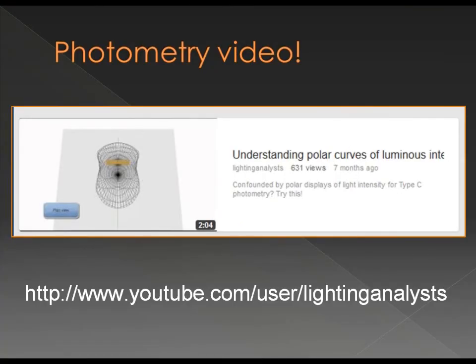I'd also like to mention that for help in understanding the vertical and horizontal angles in a luminaire photometric report, we have a little video that you can view on YouTube. You can either go to the address shown here on the slide, or you can go to agi32.com and then click on the YouTube link, which is over on the left side, or illumtools.com. It's on that one too.